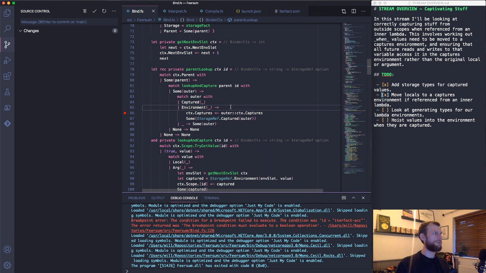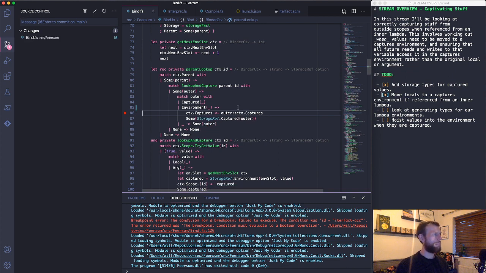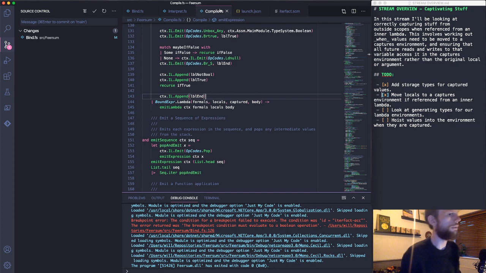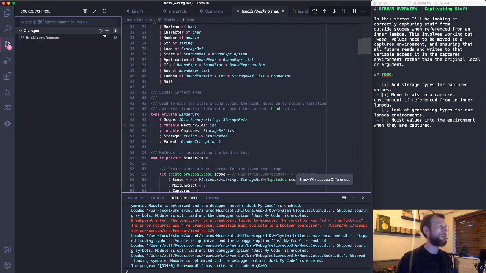So what we could do is check here and see if we've got a value in there, but it doesn't matter hugely, and we need to handle the case in the compiler where several different lambdas have captured the same value. So in the compiler, when we're lowering these values, we need to keep track of what has and hasn't been already moved into the environment anyway. So I don't think I'm going to do anything there.